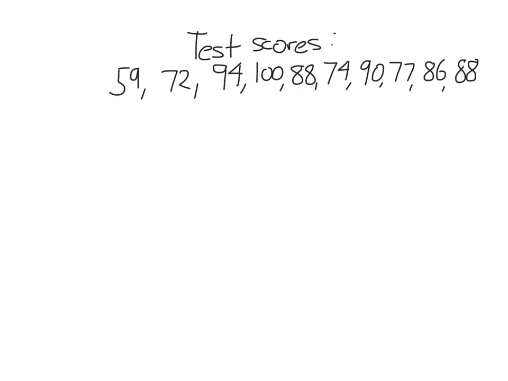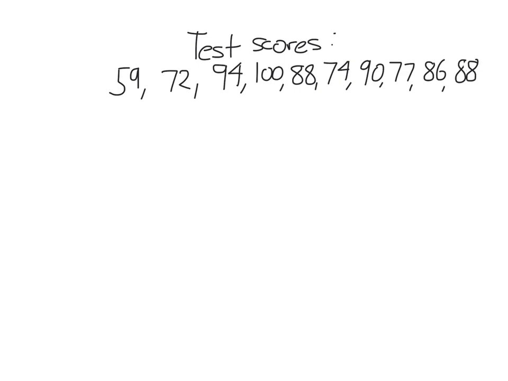They go from 59 to 100. We wouldn't want to label our axis 59, 60, 61, and so on all the way up to 100. That'd take forever. The reason this also wouldn't be enlightening is because 8 of the scores only occur once, and there's only one score that occurs twice. So if I were to draw columns, they'd all go up to a frequency of 1, and it wouldn't really help us.